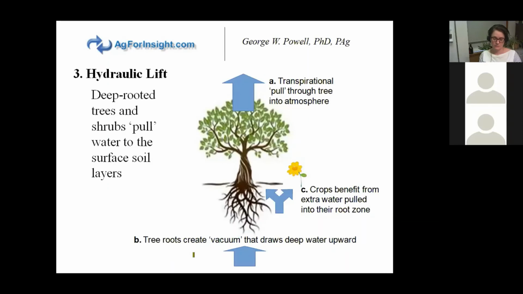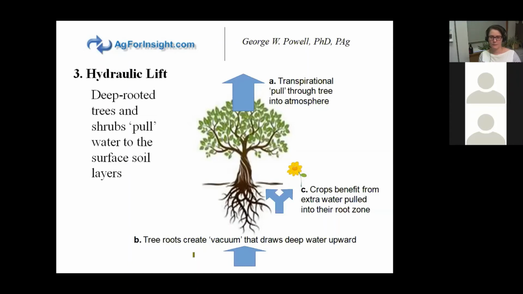Hydraulic lift. So this is a phenomenon that all plants will affect, but it's only really noticeable with large plants, with the trees and shrubs. So transpiration is the process where water in the plant comes from the roots, up the stem, through the leaves, and out into the atmosphere through little holes in the leaves called stomates. And it does that because the plant is opening its stomates to exchange gases for photosynthesis. It's letting oxygen out and carbon dioxide into the plant. And because the inside of the leaf is saturated with water vapor, when it opens those up, that water moves out through the plant into the relatively drier atmosphere.